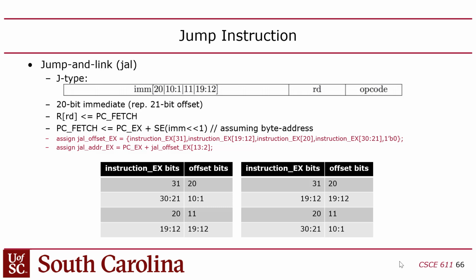It just was pretty much the whole, like all 26 bits, whatever was left over after you took the opcode out was just address, right? And they used a pseudo direct address. In RISC-V, it's not a pseudo direct address. It's still a PC relative address. But again, the bits are all scrambled.